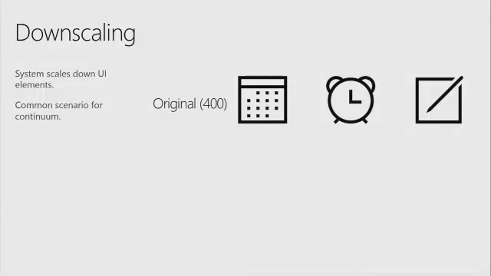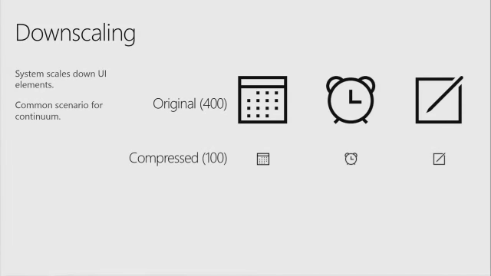So if you don't provide assets, you basically run the risk of your assets not scaling correctly or not being pixel perfect on any screen. And the worst case scenario for Continuum is that your assets will be downscaled. We can basically guarantee this because we know our phones have very high resolution screens, and all the monitors and TVs that you're connecting to will most likely be either the same resolution or a lower resolution. So whenever an asset's downscaled, the system is essentially taking one of the high-resolution images you provided for the phone and scaling it down to the lower resolution of the connected monitor or TV.